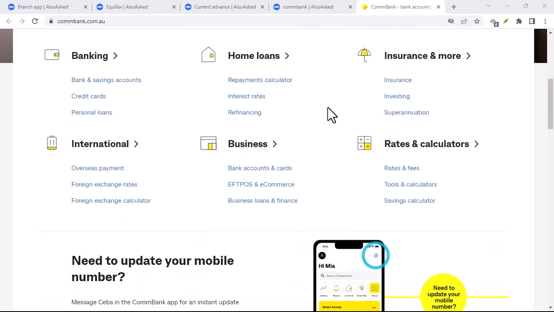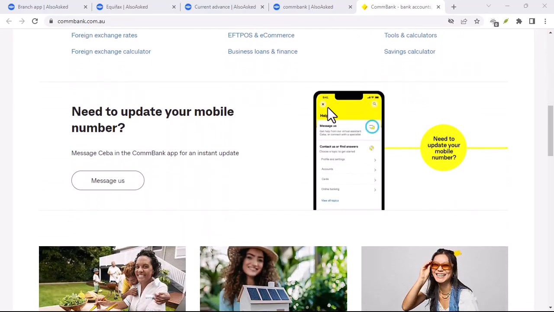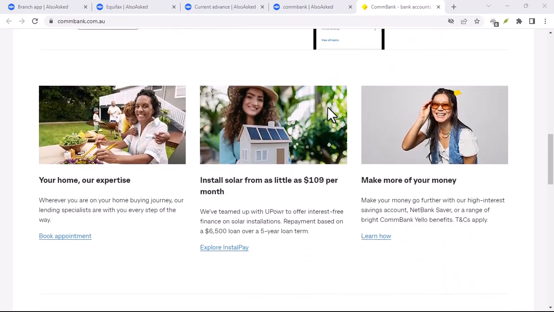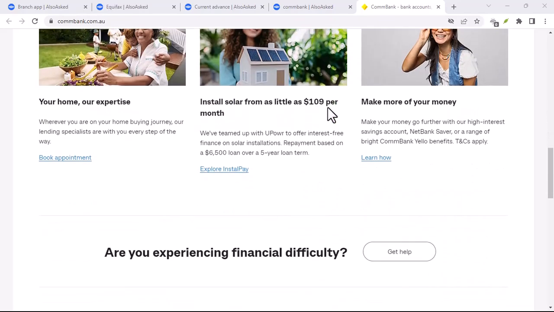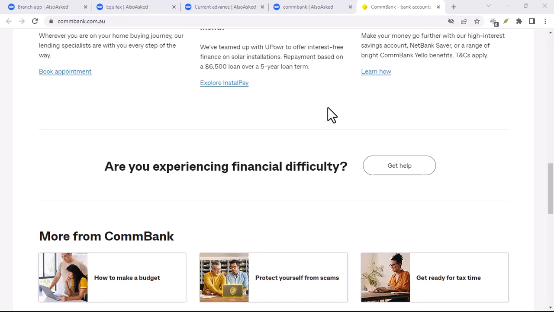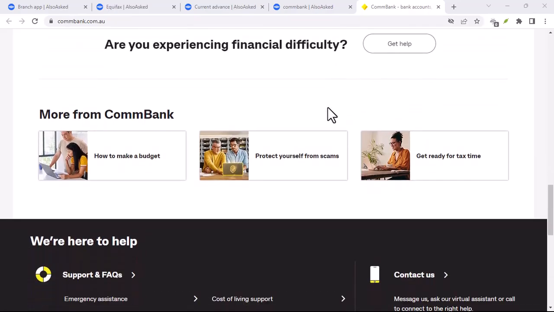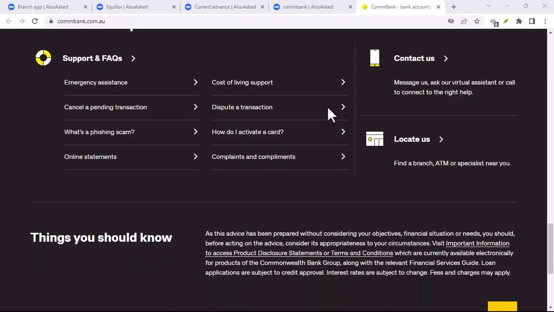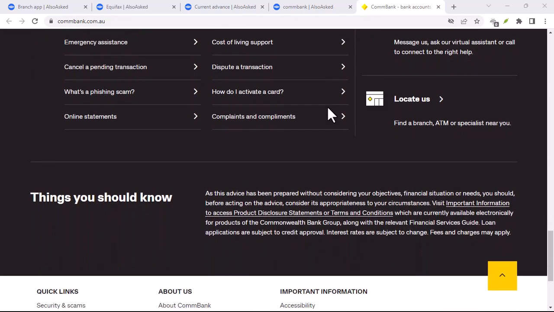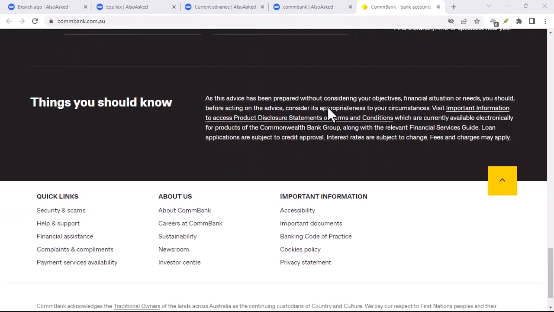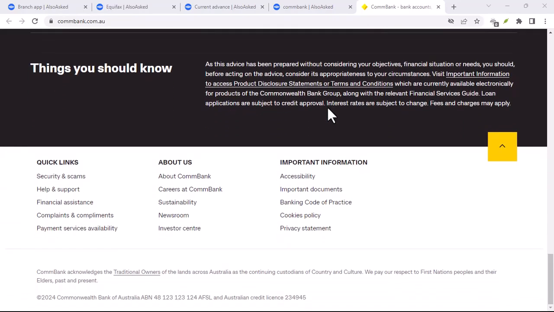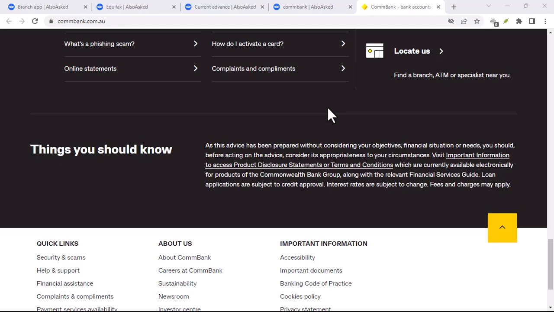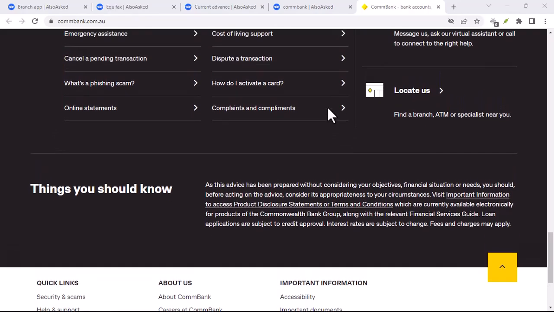What are the risks of using an overdraft? There are a few risks associated with using an overdraft. Overdraft fees. Overdraft fees can be expensive, so it's important to be aware of the fees that your bank charges. Interest charges. If you don't pay off your overdraft balance in full by the due date, you may be charged interest. Damage to your credit score. If you frequently use your overdraft, it could damage your credit score.